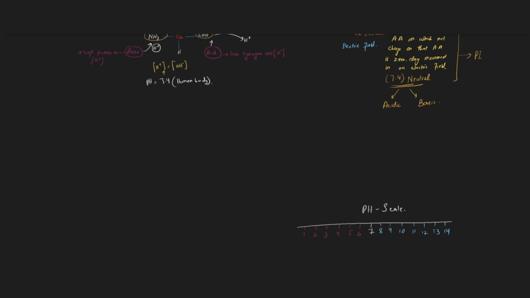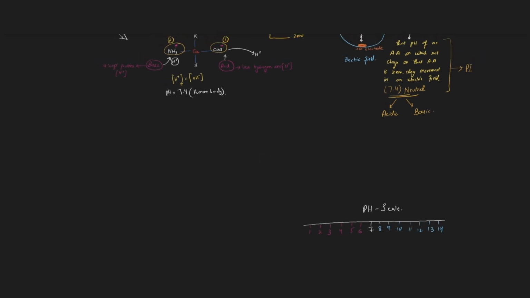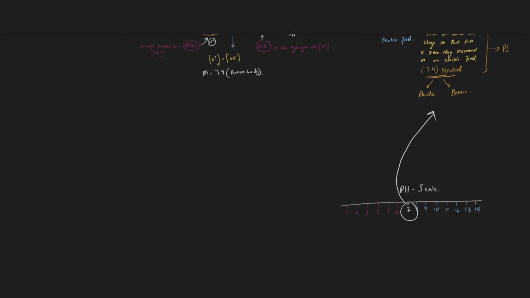At the neutral pH we have already discussed what is going to happen. The overall charge in the amino acid would be 0, and that would be its isoelectric point. But what happens if we move towards the lower pH values? And what will be the charge of the amino acid when we move towards the higher pH values? When I talk about a pH value below 7, like if the pH of the medium is 6, 5, 4, 3, 2, 1, that pH is considered to be acidic pH.